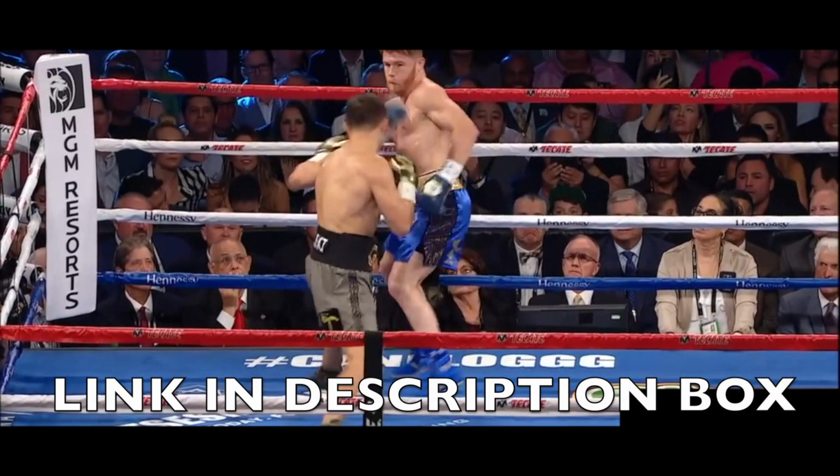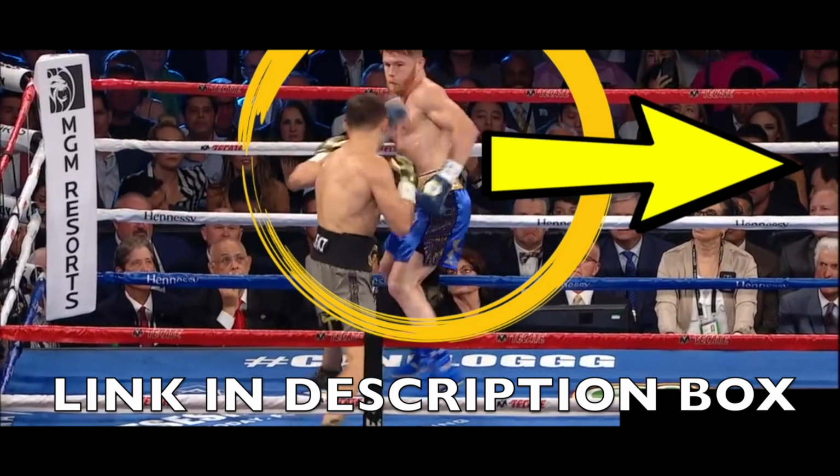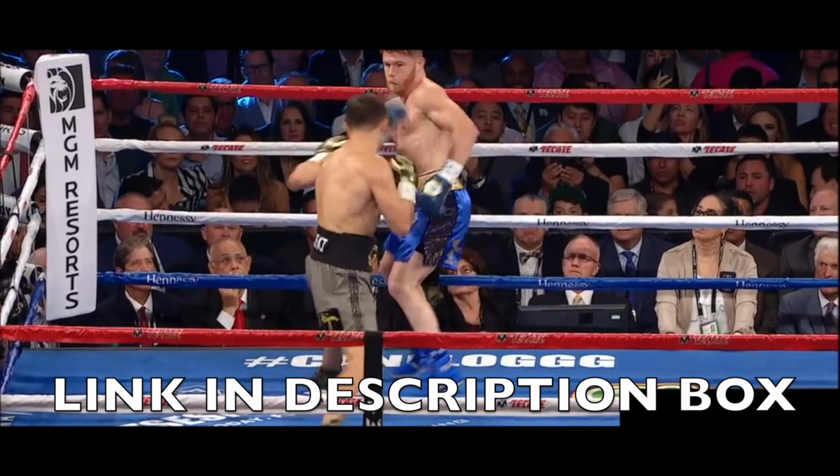Cutting off the ring could also probably help him to find the target to land the right hand. Triple G missed a lot of right hands, and all Canelo really did was roll his head with the right hand itself and keep moving left, or Triple G's right. For the most part, Canelo always exited that way.